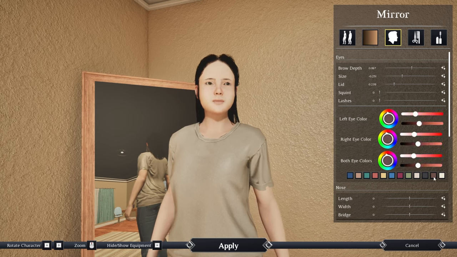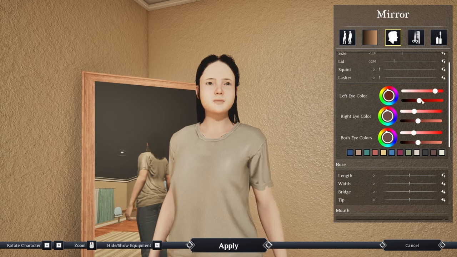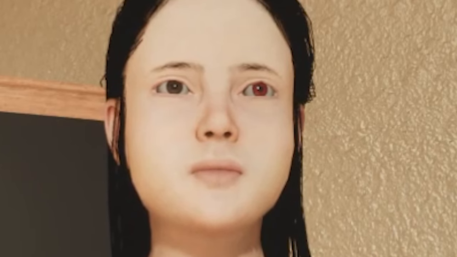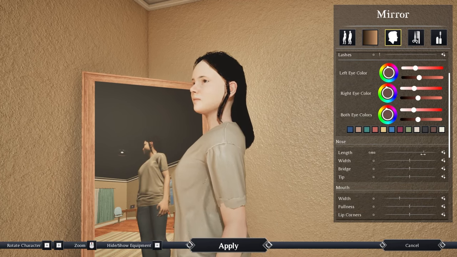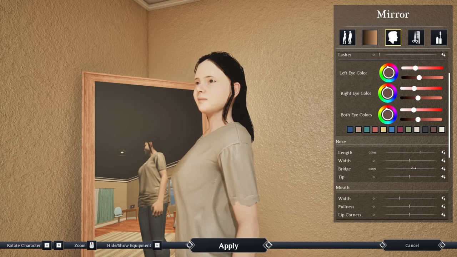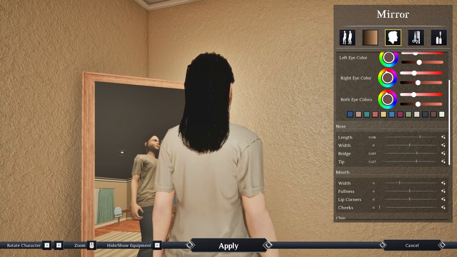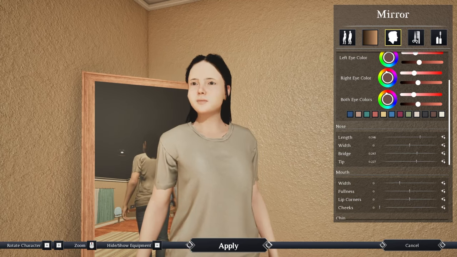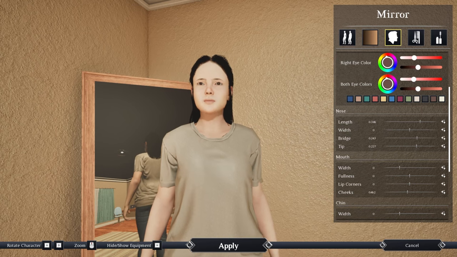So I can do a default color to make it go like that. Okay, and I can do different colors if I want to, which is nice. I like that sort of option. And the nose, the length. Okay, let's see. Can you stop turning, little one? That would be great. The hair looks a little weird. Maybe it is because I have medium graphics. I apologize if it looks too weird. I don't dare to have any higher.